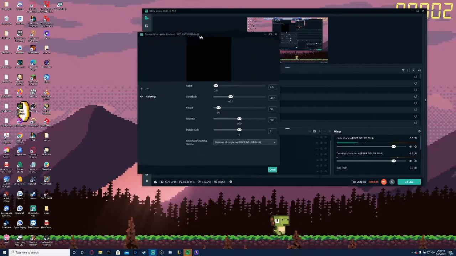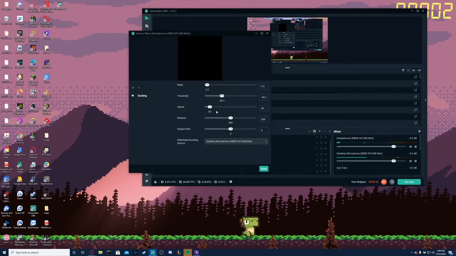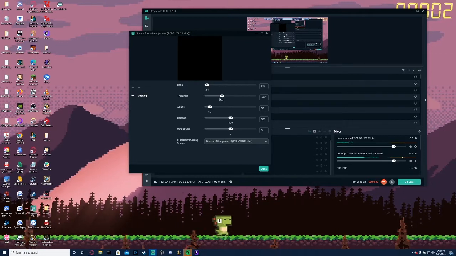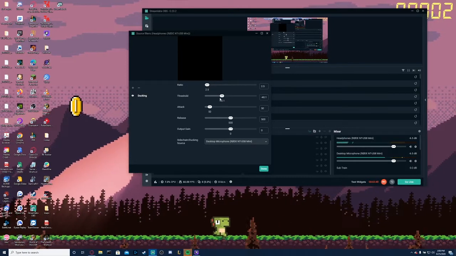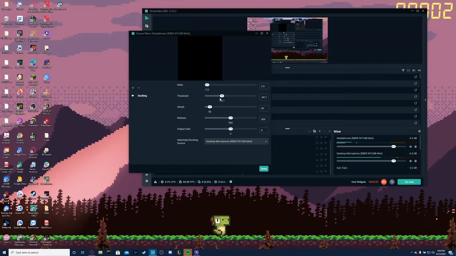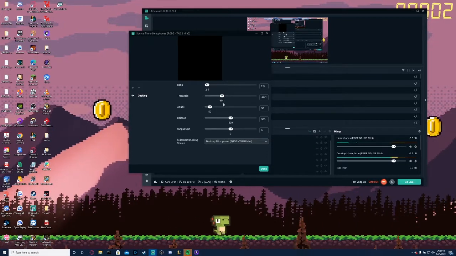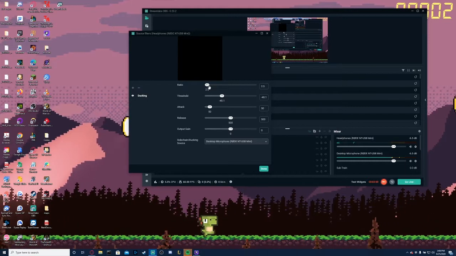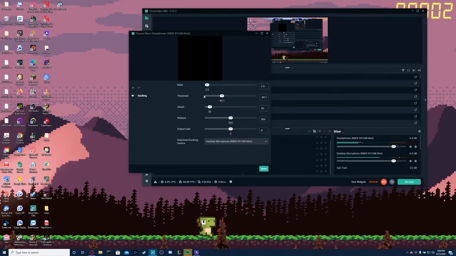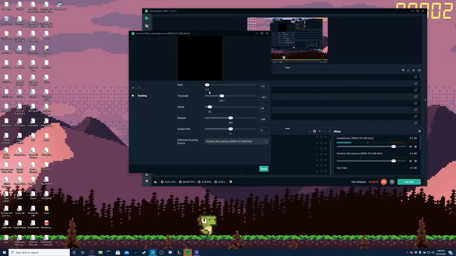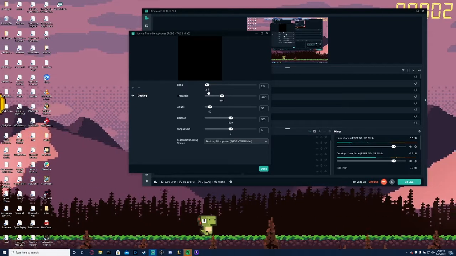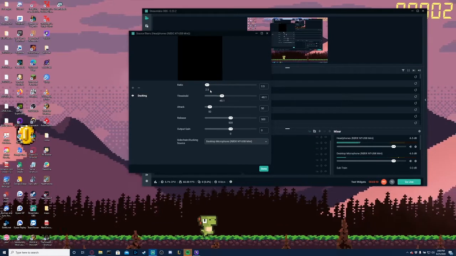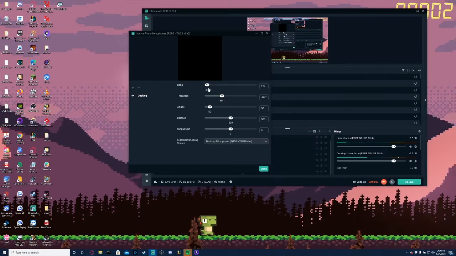Now, the other settings I leave default, and I would leave the threshold at negative 41. You can toy around with this to see how you like it, like when you want it to activate, but negative 40.1 works for me. I used to set the ratio to 4, but I've gotten complaints from some of my viewers saying that it would lower the gameplay too much, so I lowered it to 2.5. So you can toy around with this.